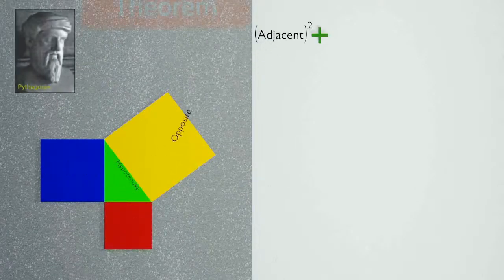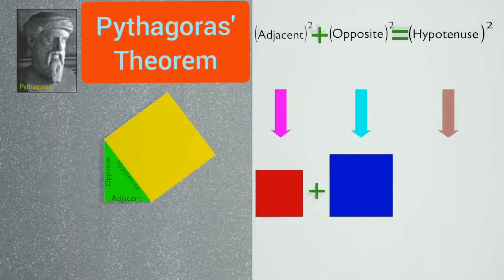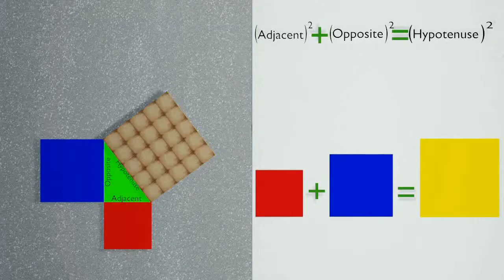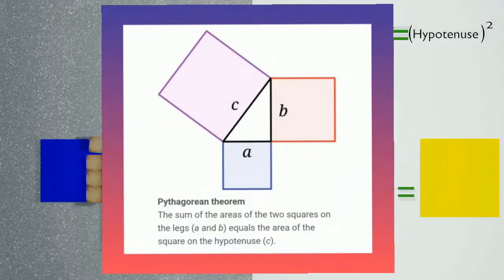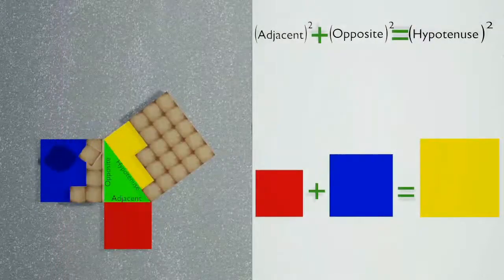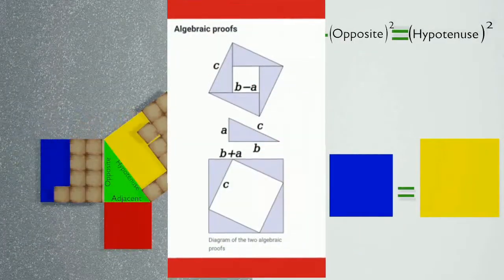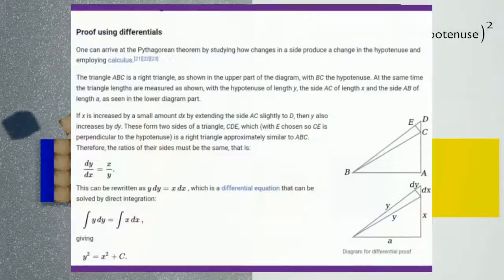Today, we will learn the famous Pythagoras Theorem. The theorem is so important that almost all secondary school boards worldwide have considered it in their respective curricula. Pythagoras Theorem is so versatile that it can be proved in many different ways, like rearrangement method, algebraic method, Euclid method, Einstein method, differential method, and so on.